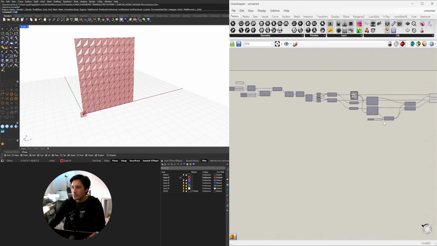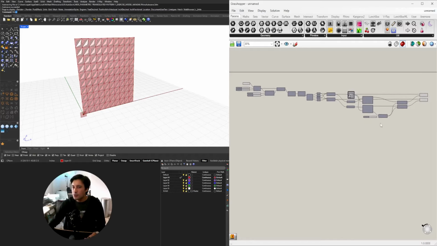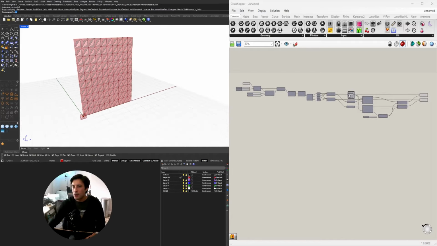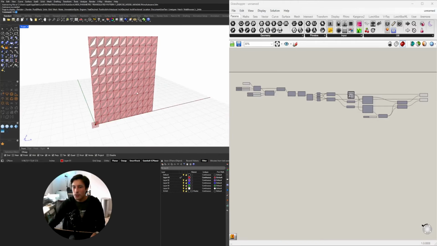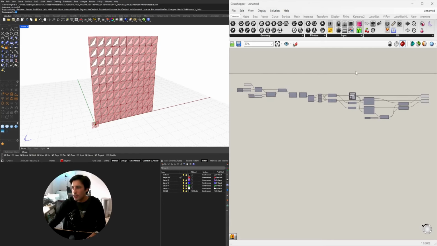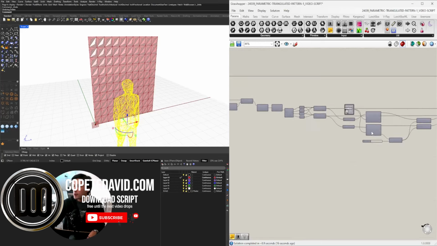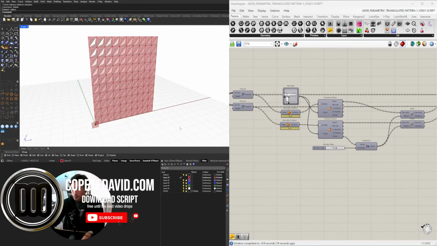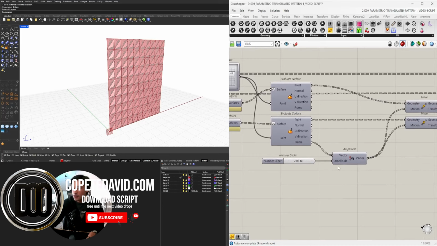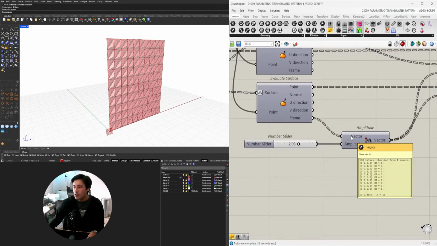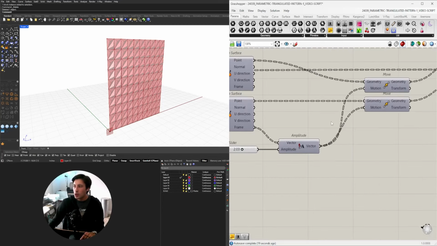And the last thing here is, how do we make sure that this pattern is actually a randomized pattern? Because right now we have a subdivided triangulated pattern, but it's not random. So how do we use the random component and interject it here somewhere? All right, so what we have to do now is take a look at this. So if we look at this pattern, this amplitude component, or this amplitude slider, is the one that actually moves it in and out. So what we'll do is create a random set of these, but let's keep in mind a few things. Number one is, if we're going to create a random set of points, we actually need to create 100 of them. And then those 100 go both into this one and this one.